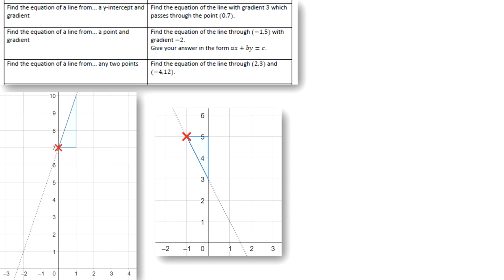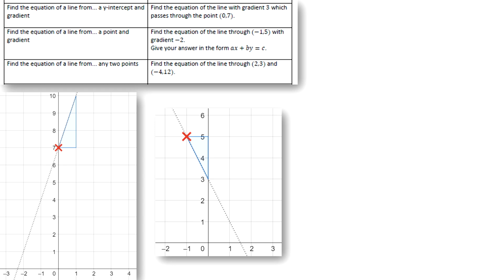And it's a nice way to basically take a standard straight line and translate it, move it, shift it so that it goes through a different point, and then we don't have to rely on knowing where it crosses the y-axis in order to find its equation, and it makes life a lot quicker for us.